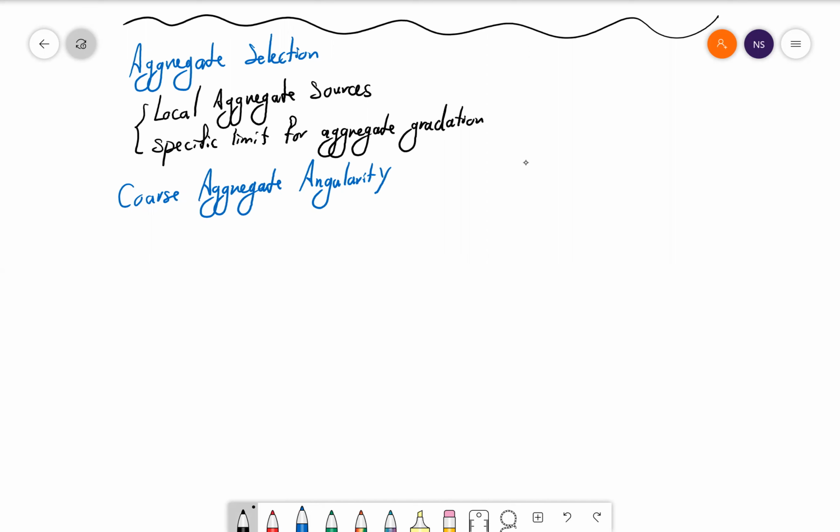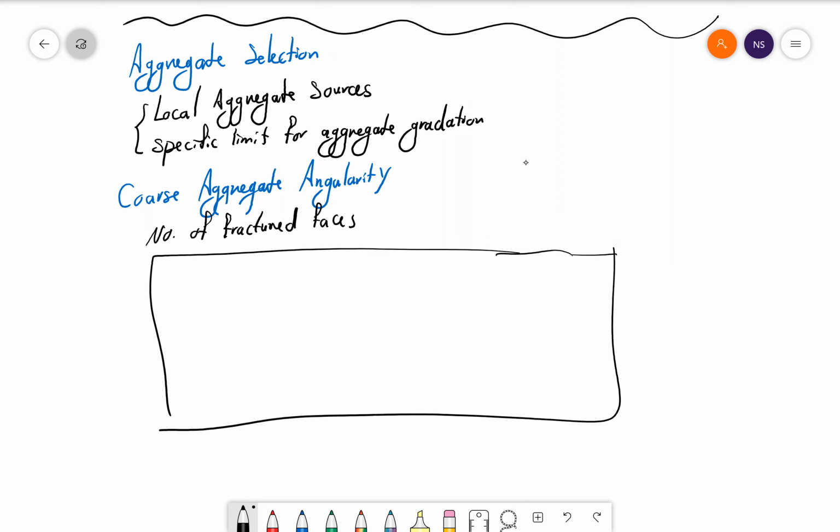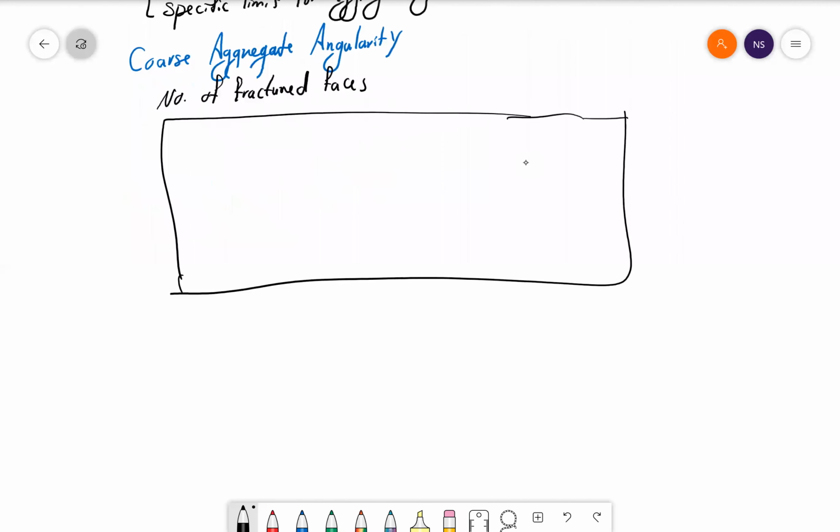So you have to follow a number of fractured faces based on the nominal maximum aggregate size. So I'm going to insert that table as well here to show how that works and what type of criteria we use for aggregate angularity. As well as the coarse aggregate angularity, we also need to care about the fine aggregate angularity.